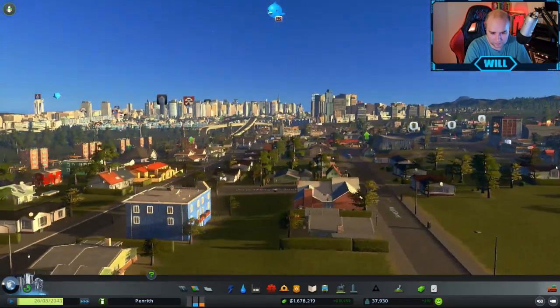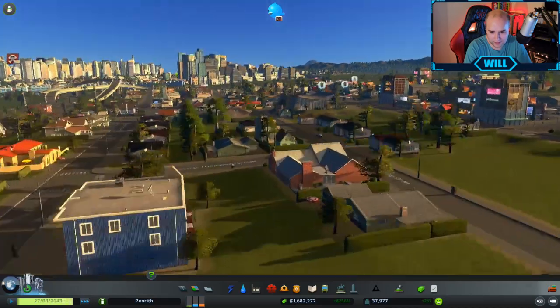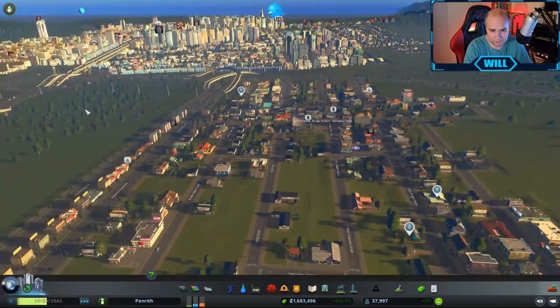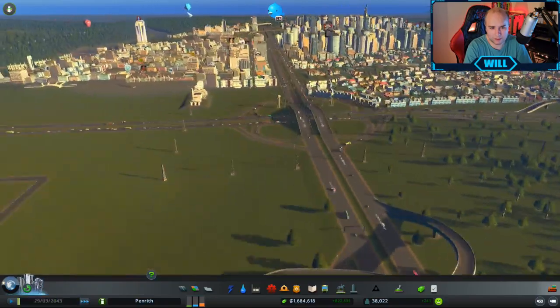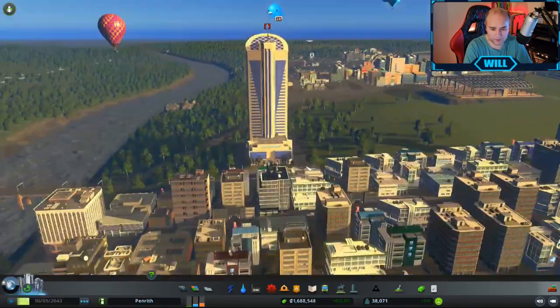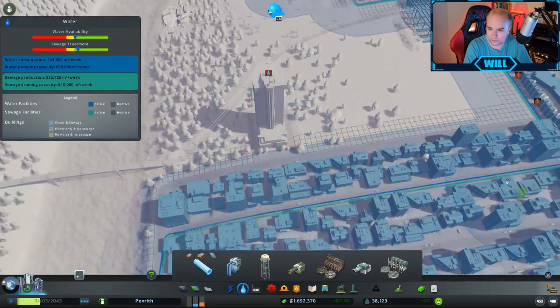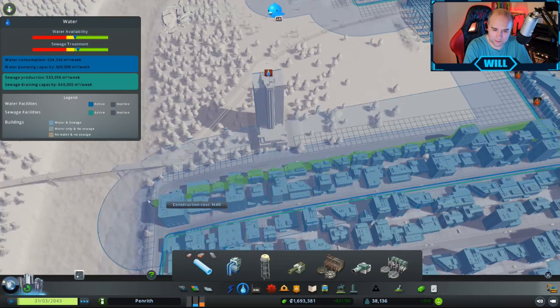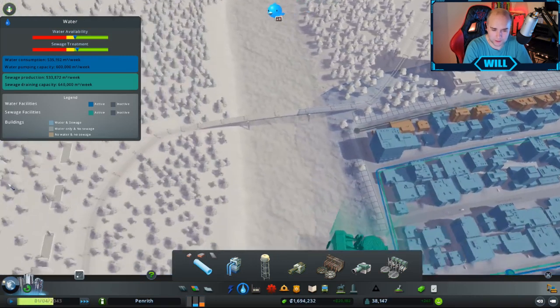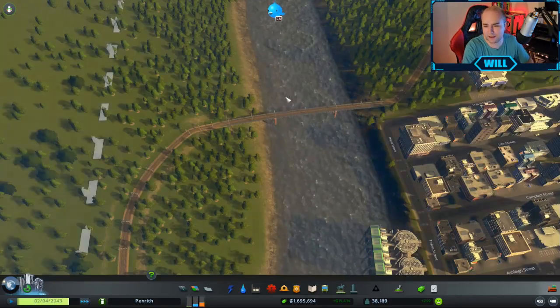Yeah, it looks like crime's a serious issue up here. But we've got a problem with water. Or do we just... We've just not connected it. Wonderful. So we'll bring that down to here. We are going to run that across there to there, so I know it's done.